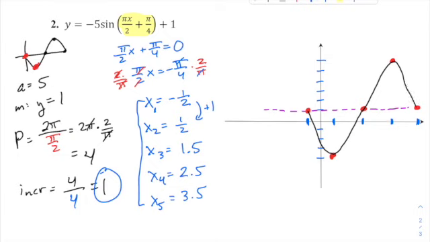Okay, and now we're just going to label. So that's 6. If you want to label all these, that's fine too. But really, I like to see the maximum and minimum y values, so that should be really obvious. I should be able to see those, and I should be able to see the x values where they line up. So that's 3.5, that's 2.5, 1.5, 1/2 or 0.5, and this is negative 0.5 there. So it got a little congested in there. No big deal.